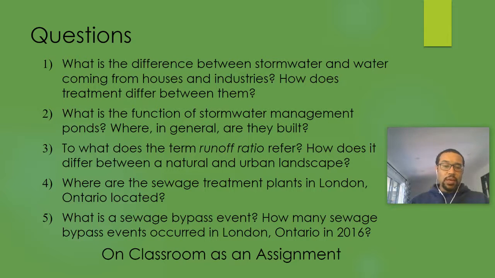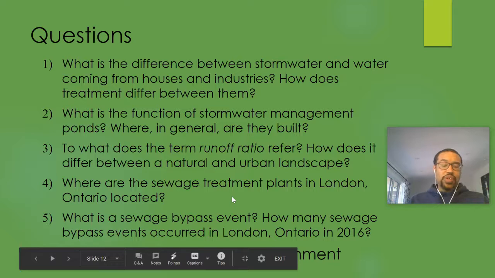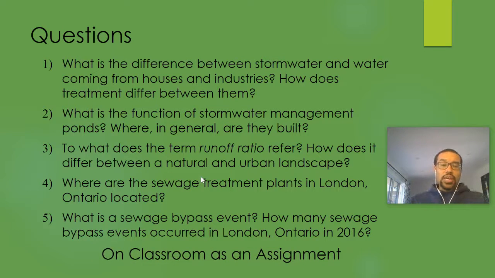The one where you have to do a little bit of work in terms of gathering information, gathering data, is question 5. So looking at sewage bypass events. And those bypass events, remember, are times when the treatment facilities get overwhelmed. So when we have intense rainfall for a period of time, and the situation where we have combined sewers like we still have in several old parts of the city, where the storm water that goes down the drains on your street are combined with the water that comes from your household. And again, when it's raining too much, people don't stop flushing their toilet when it rains. So that combined system sends a flood of water to treatment facilities, they can't manage it. So remember, they have no way to differentiate the storm water from the sewage water. And if it's going to overwhelm the facility, they have to open up the valve and release a portion of that water right into the river, untreated.